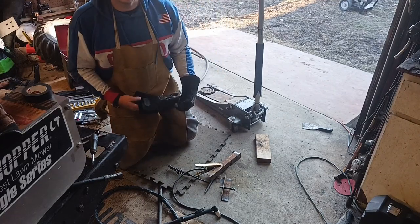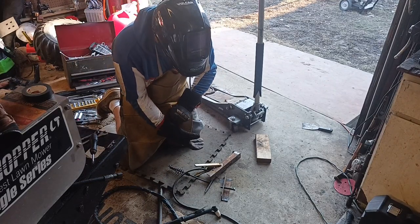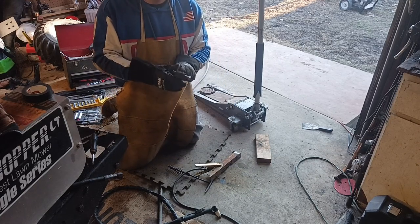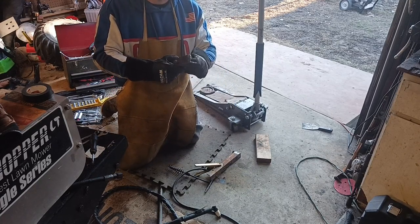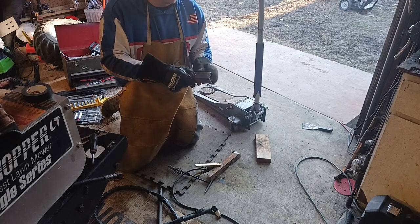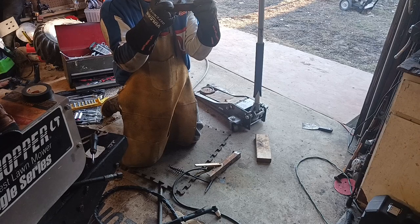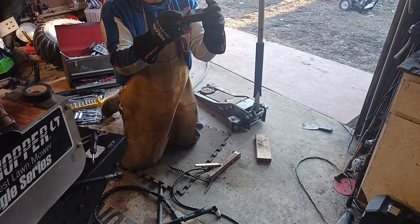So what I got going on so far is I have drilled a hole and tapped it, that way we got threads here, right? A half inch bolt is going to come up to two brackets, this and that goes like that. I think that was an operation.